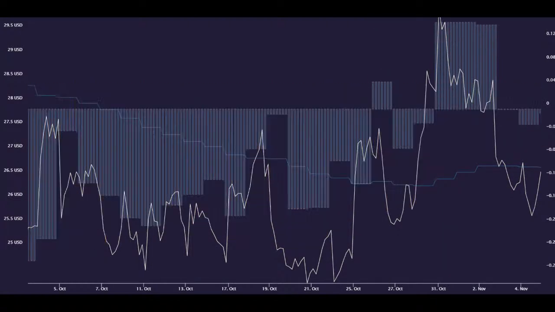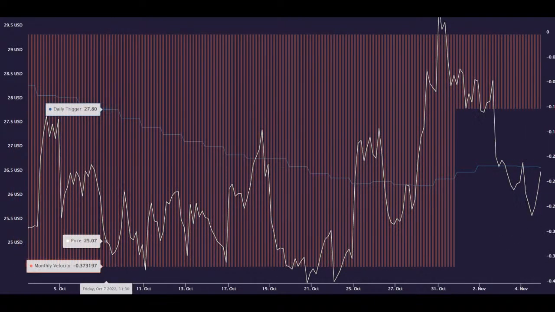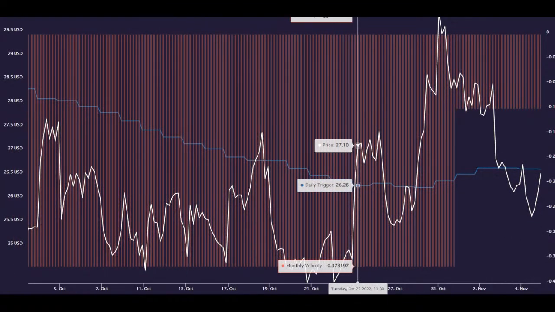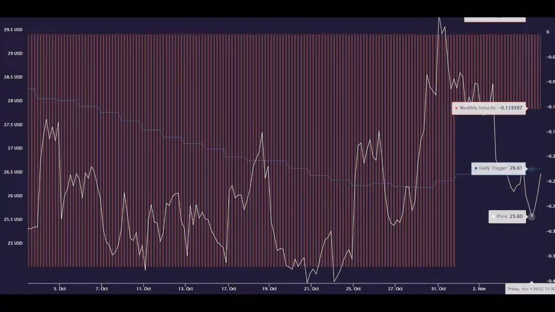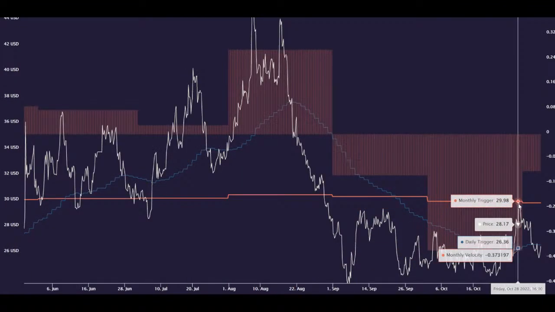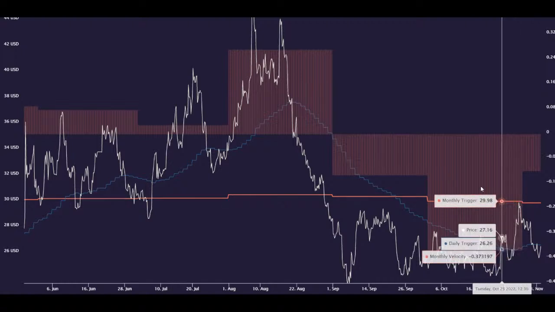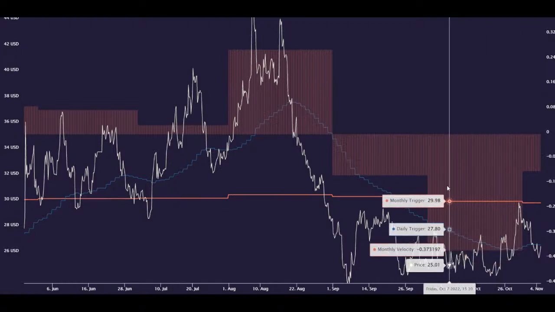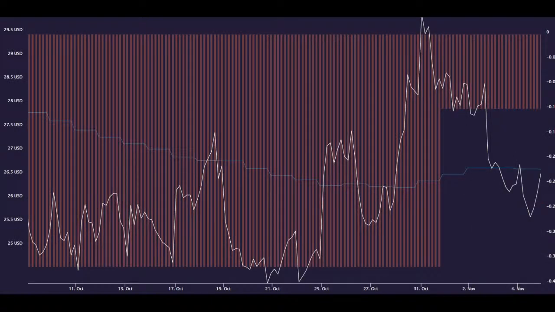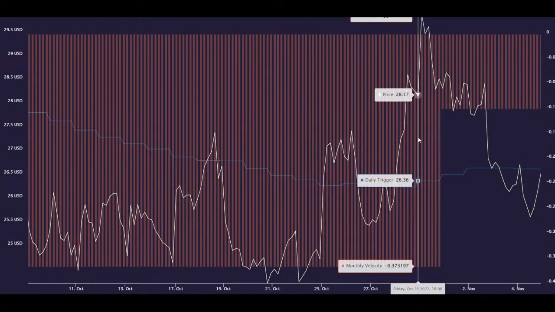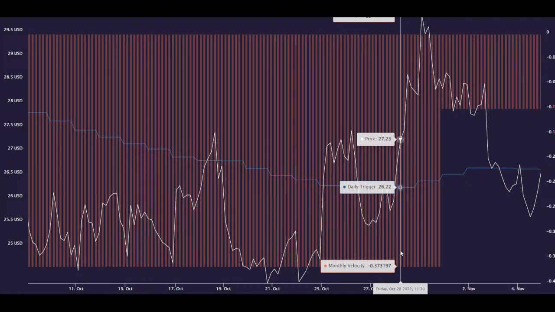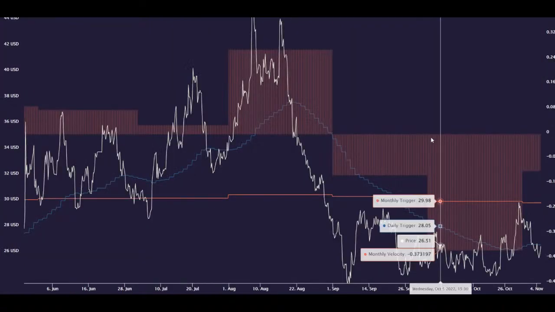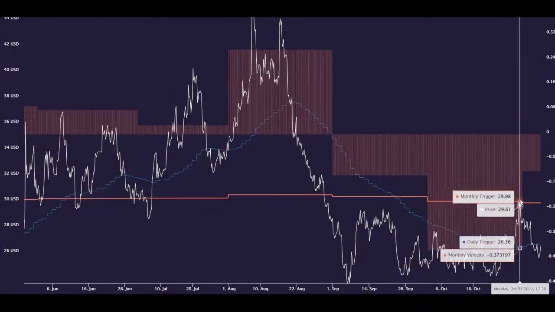Now, let's look at the monthly velo and what it looked like when GME rejected the monthly trigger. So let's reset the zoom. Take a look at this attack of the monthly trigger, right? Everyone was so surprised that price came back down. Everyone thought it was going to be a squeeze, but us looking at it from a Nimoy's perspective, we knew that price was going to reject here. The reason why we knew is because during the month of October, the monthly velocity was -3.7. That's a really strong negative monthly print. And so when price came up to test the monthly trigger, we knew it would reject and come back down.